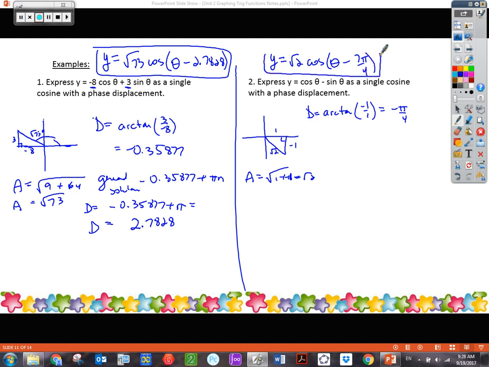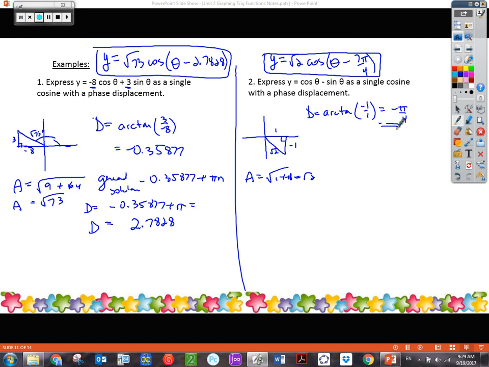Now, what if I had wanted to use the pi over 4? How would that have affected this standard equation? It would have changed this, wouldn't it, right? It would have changed it to a plus. So you could say theta plus pi over 4. If you wanted to use the negative rotation, that's fine. I'm just demonstrating that mostly they use the positive rotation for whatever reason. Okay, but either is fine with me. All right, how are we doing on this lesson?